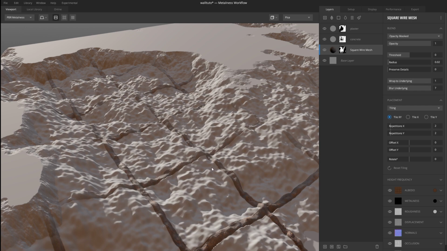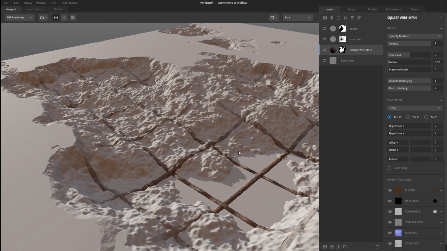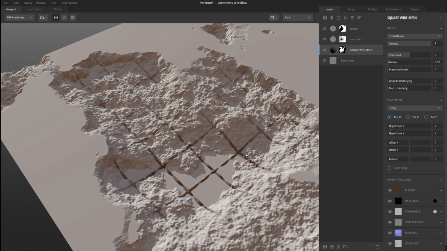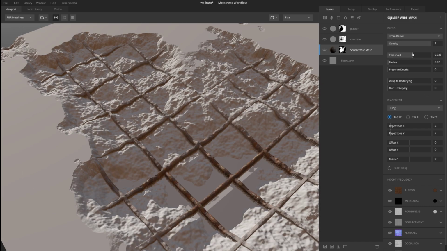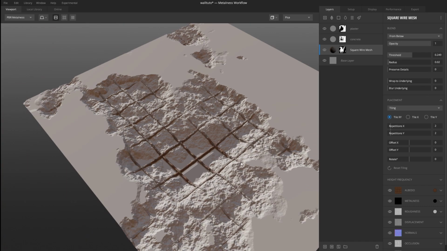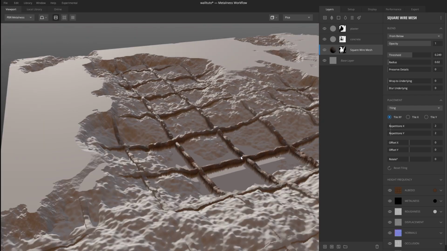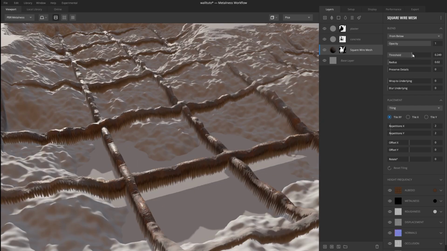One of the things that I'll also like to do is this may be what's interfering with your texture. So right now it's wrapped to underlying. That means that's going to actually wrap to the whole layer. So what I'm going to do is I'm going to get rid of that, and I'm going to do it from below. Okay. Now it looks a lot sharper, it looks a lot better, and let's just push it down a little bit.